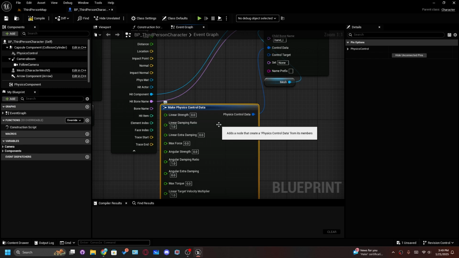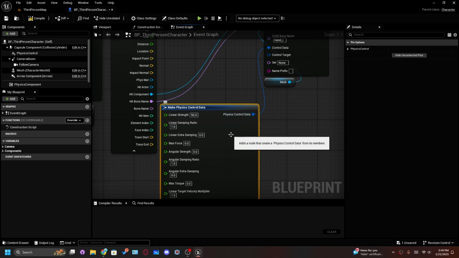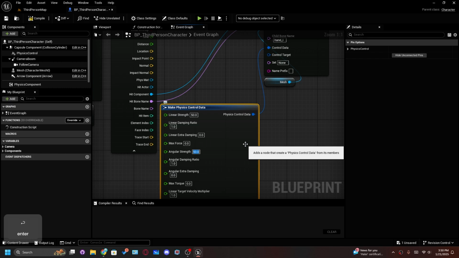In that, we don't want the stick to move in linear or angular so much. So in linear strength, we can just go for something way more, like 50. You can go with 100 or 1000. In angular strength, we are also going with 50.